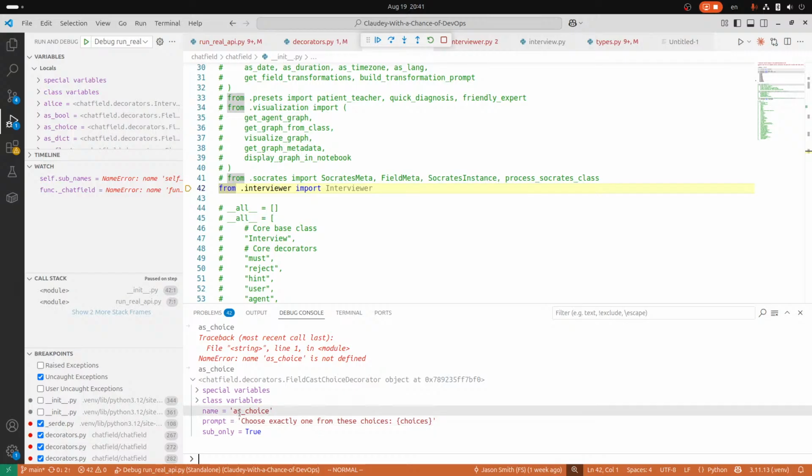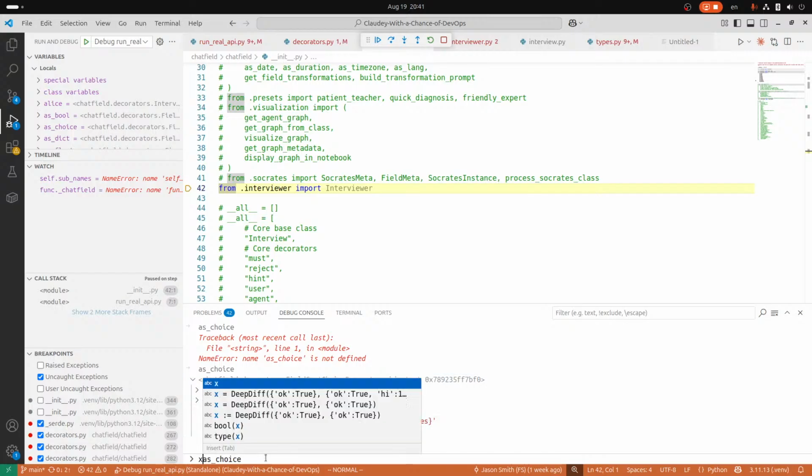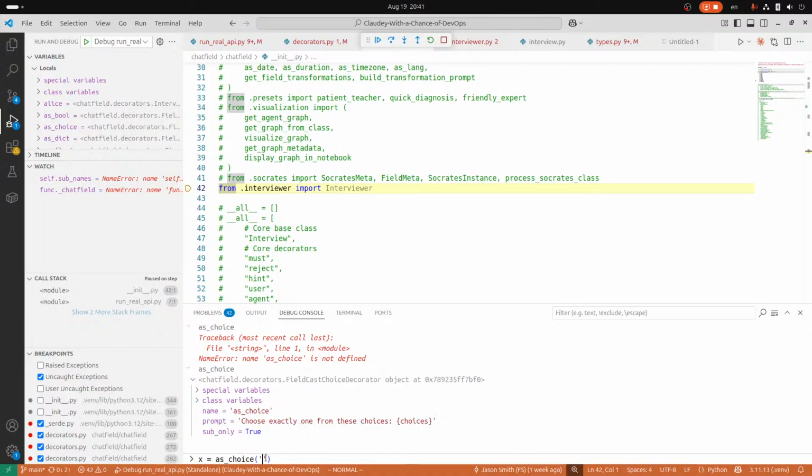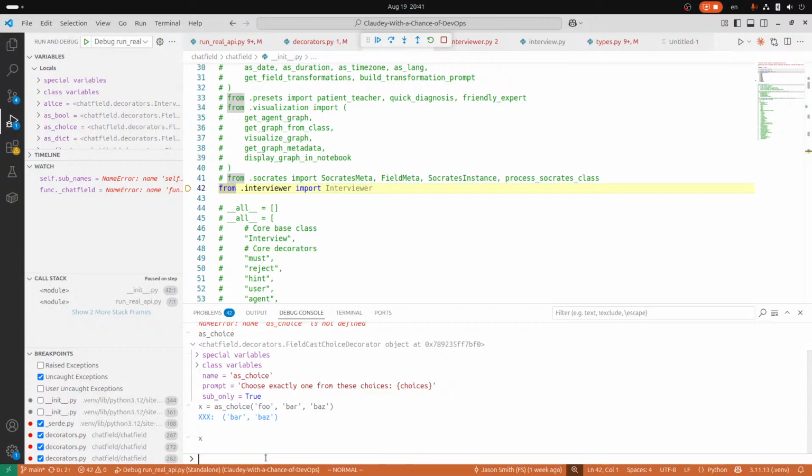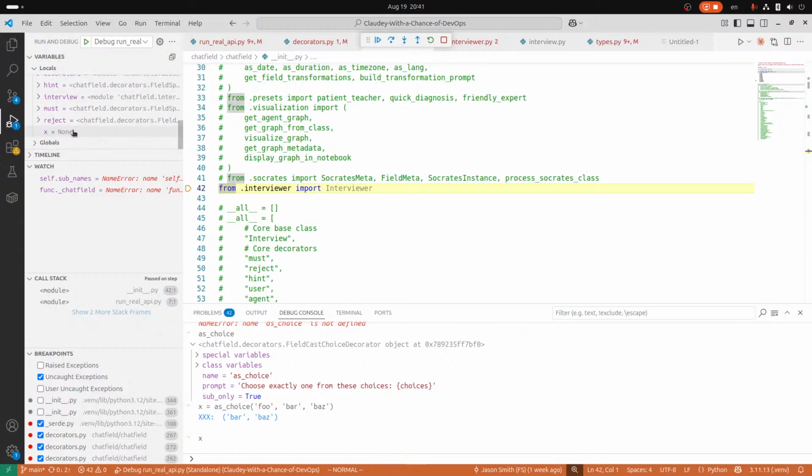So here it is. There's its name. And then if I do like this, x equals as choice, and then I say, oh, blah, like let's say foo bar baz. Boom. So x is now, is it in here? Is it a local? Yes, it is. Oh, that's a none. And wait, what's this XXX thing?